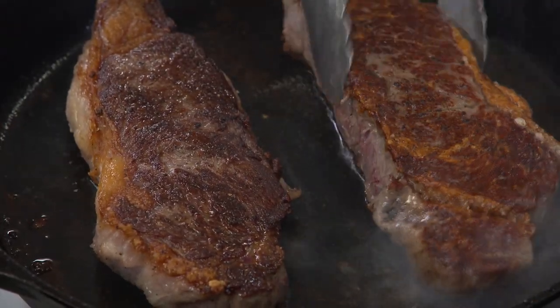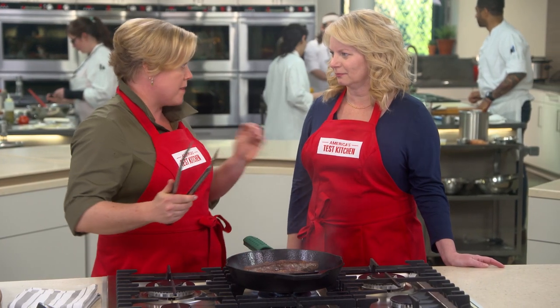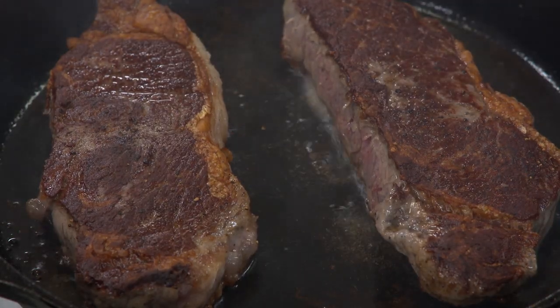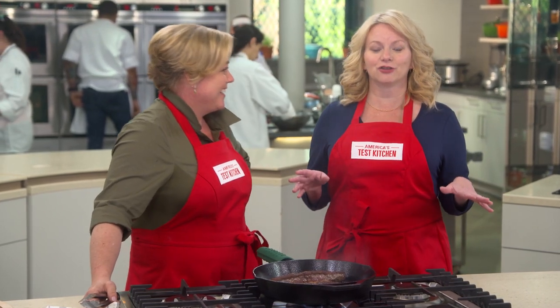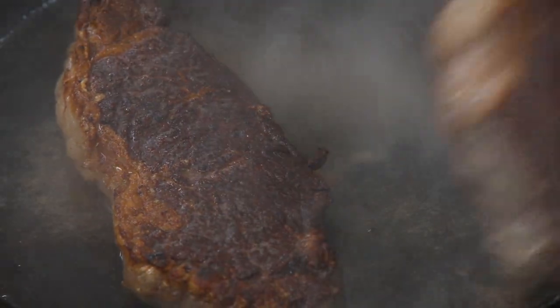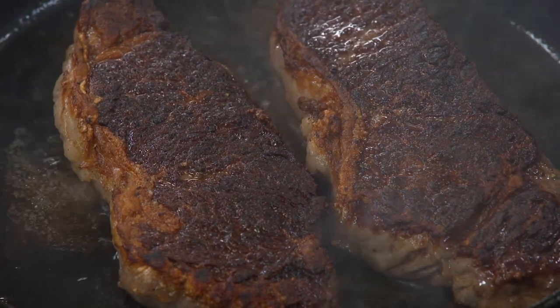It's been about two minutes on that second side. That's not even the final crust — the crust builds on top of this. I'm going to flip them back over. Now, as I mentioned before, we're going to turn the heat down to medium-low because these steaks need to cook for another three to four minutes. You can tell this crust would almost get too thick if we left the heat too high. That is not a crust you see outside of a really good grill or a killer five-star restaurant.